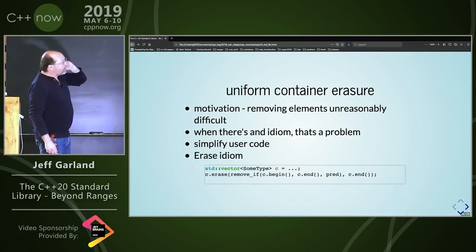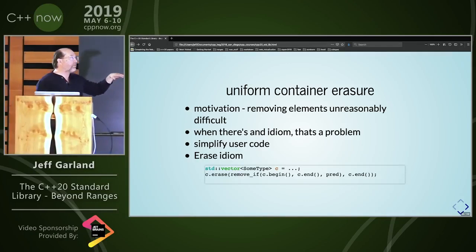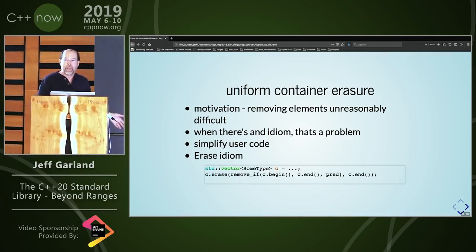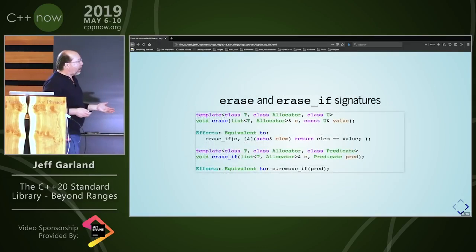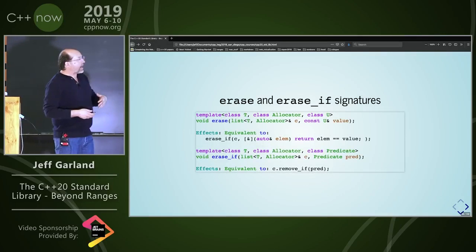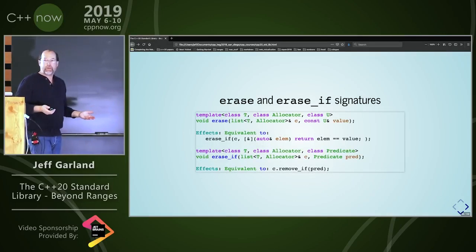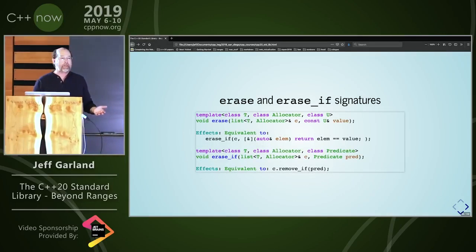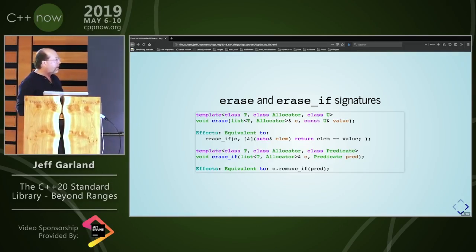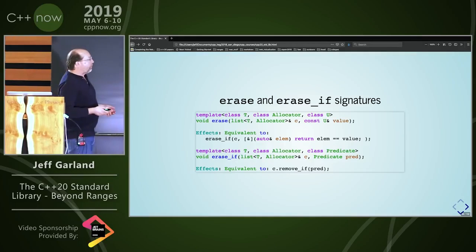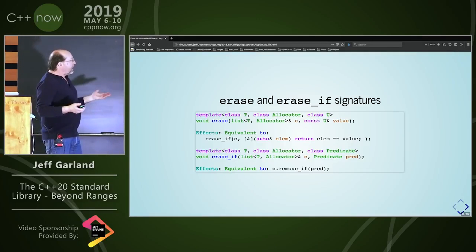And I think the Microsoft guys basically said this is one of the most common requests we get: some way to actually erase from containers. So this is somewhat novel, actually. What we're going to have here is collection-based algorithms, which is something the standard library does not currently have. These aren't really range algorithms, they're really collection-based algorithms. And so anyway, this makes perfect sense, right?